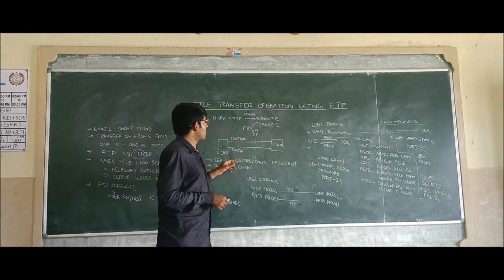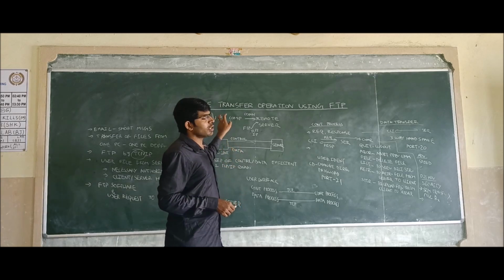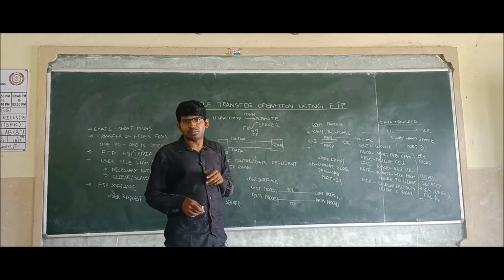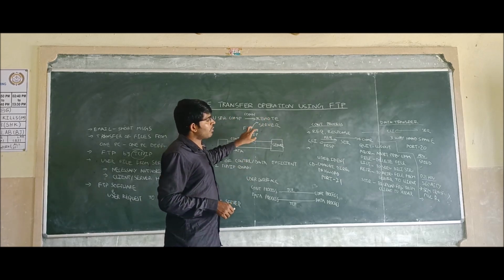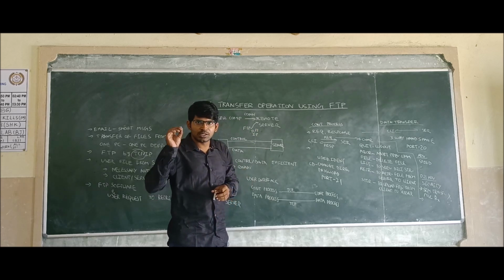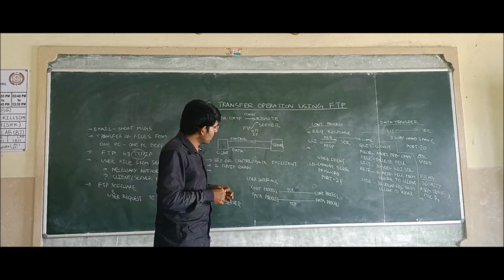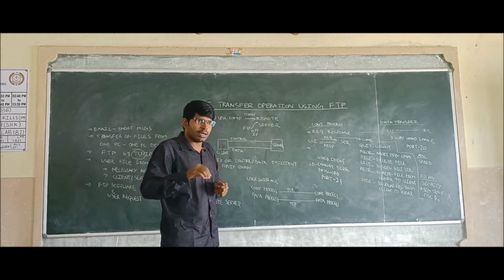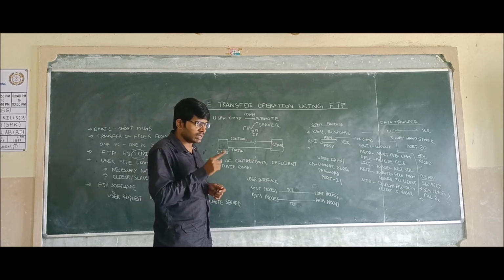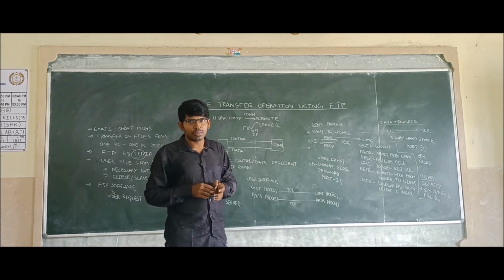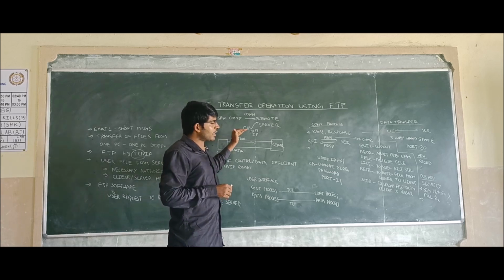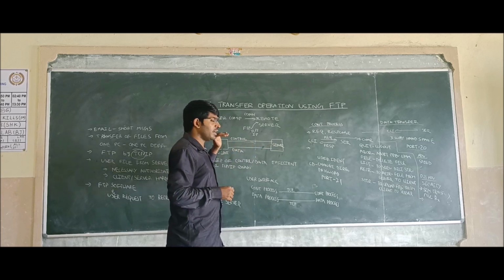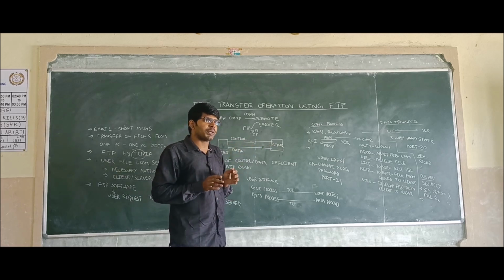Now how does the process start? The user computer tries to establish a connection with the remote server, that is an FTP server. For that we are using TCP, Transmission Control Protocol. We are sending some control information. Here we are not sending the data and control information in a single line. This is the advantage of FTP. We have provided a dedicated line for the control information and a dedicated line for the data. These two we are not mixing.